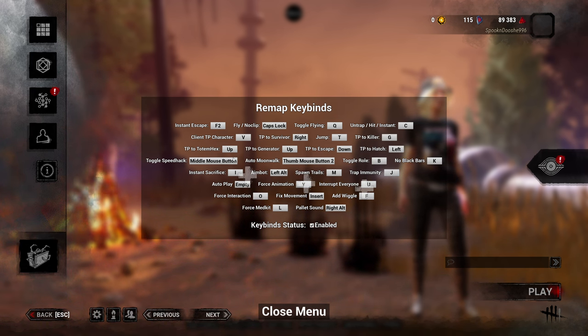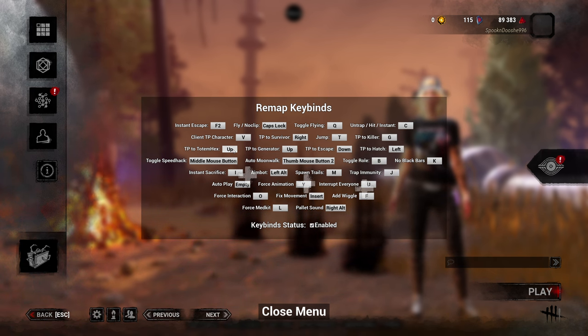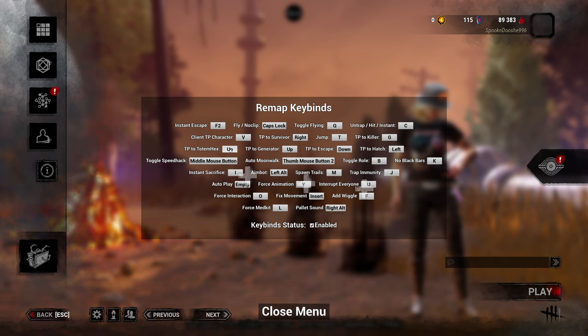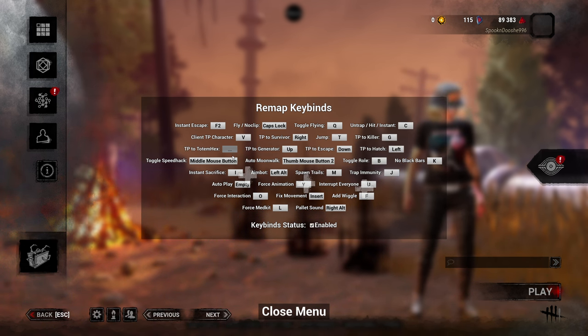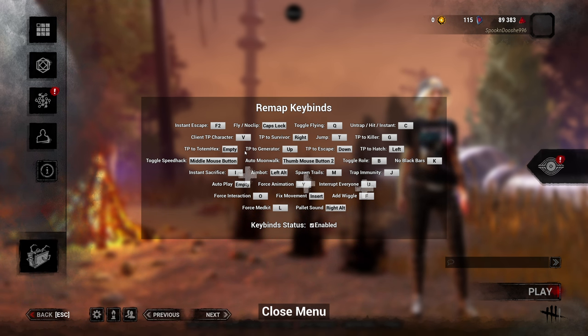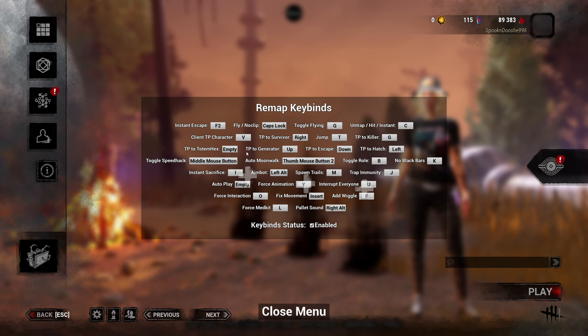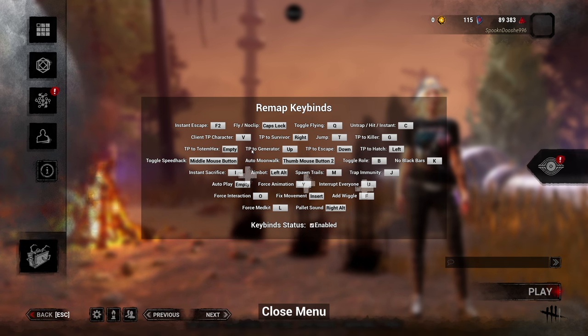Okay, next, let's see. Teleport to Hex Totem. This one, you could put whatever you want. I don't really use it. Because if I'm going to go to a hex, I guess I could just make my way there, whatever the case is. I don't use it that much. It could be good if you want to set it to something.